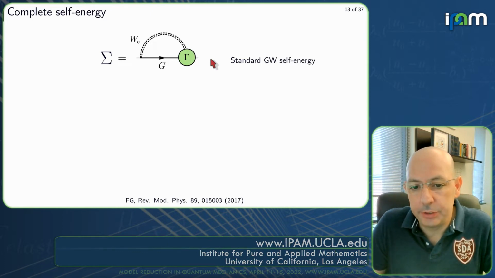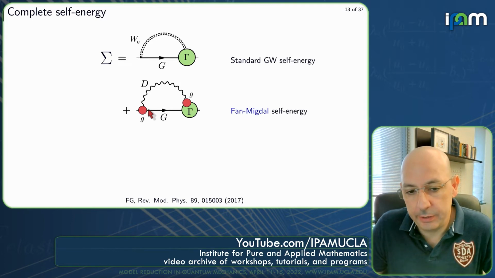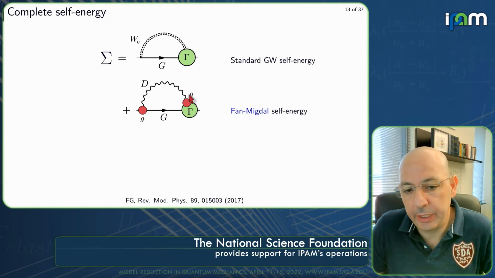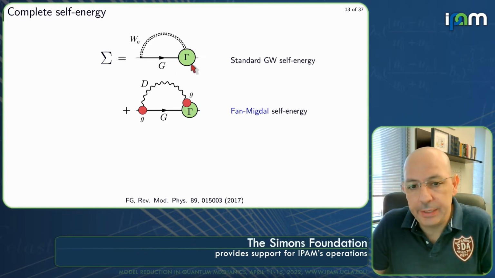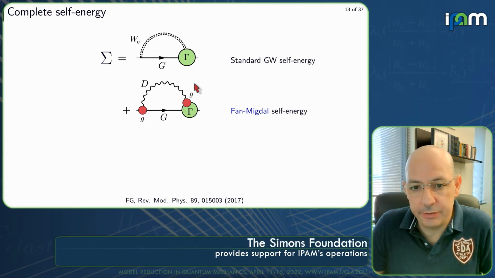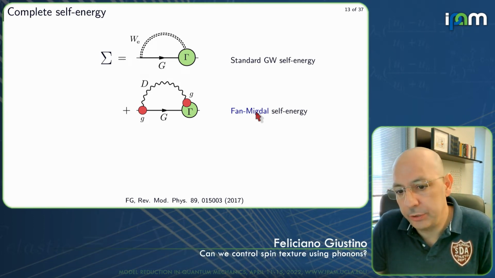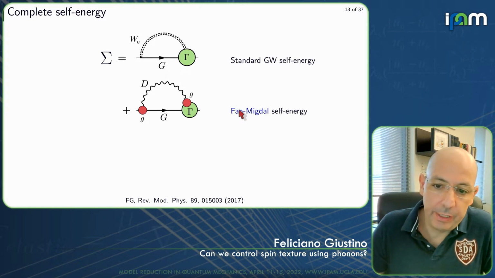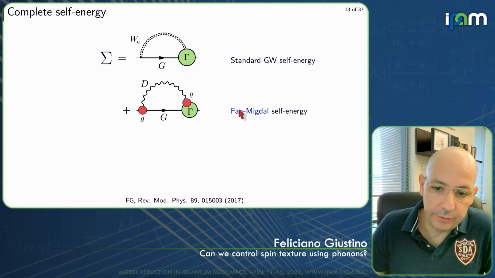Then there are two other terms. One has to do specifically with electron-phonon interaction. There is a Green's function line here, and then this is the phonon Green's function, the wiggly line. Those are connected by two quantities that are electron-phonon vertices. And then there is this gamma again, which is the same vertex as before. This is what we usually call the Fan-Migdal self-energy. Migdal is mostly used in the study of superconductors. The Fan name is mostly used in the study of metals and semiconductors.